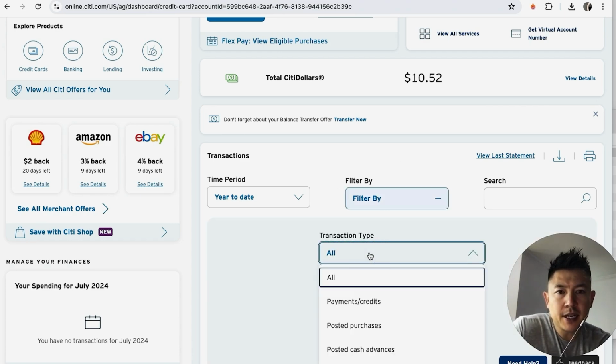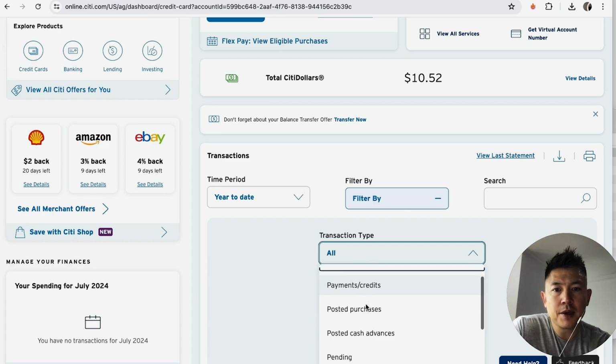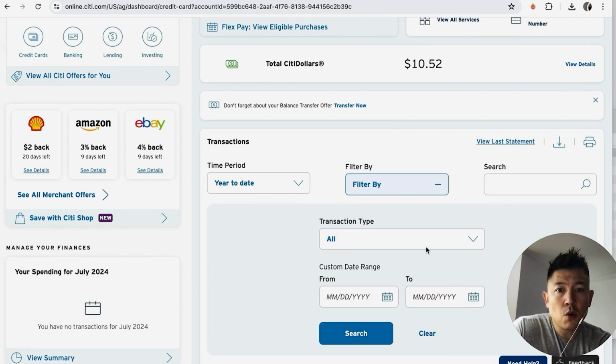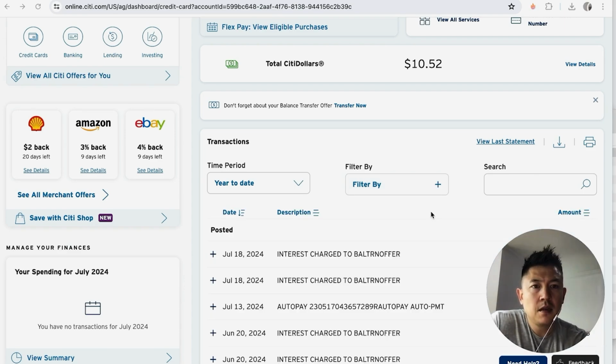Okay, so now you can choose the transaction type, whether it's going to be a payment, whether it was a fee, or you can leave it at all transactions like me. And then here you can set the exact date range. So year to date, but maybe you just want the last 3 months, you can set that up here. Or if you're just trying to pull a report for one particular person or company that you paid, you can use the search feature right here. Okay, so once you've done all of the filtering that you want to do, click on this blue search button. Okay, now we have all the filters on our transaction history.